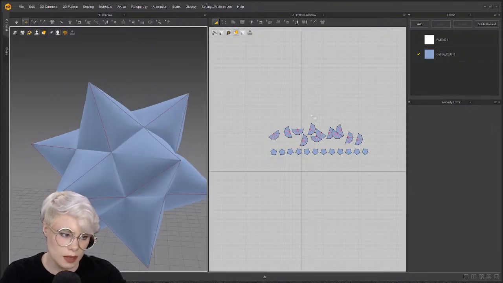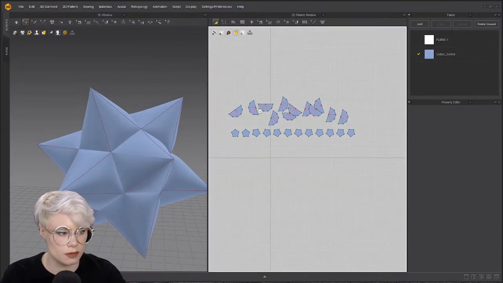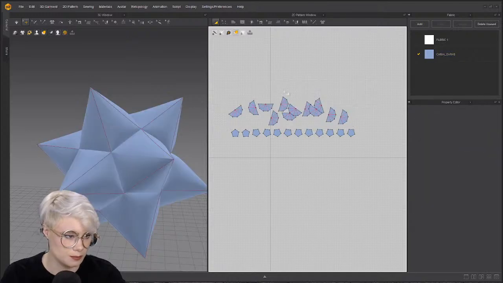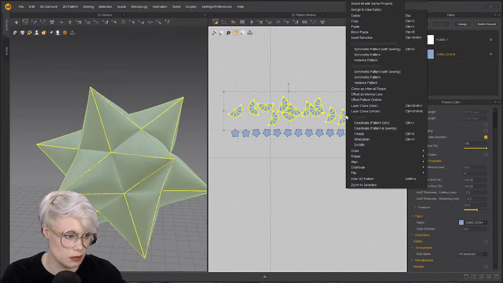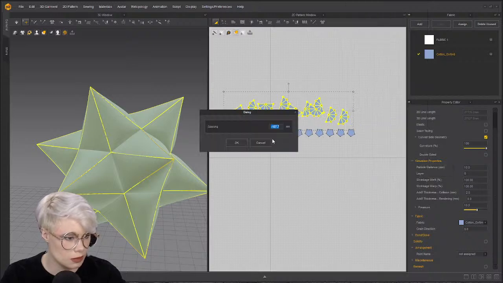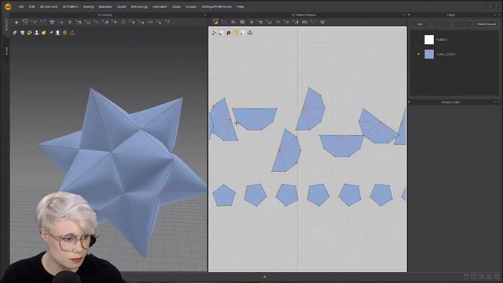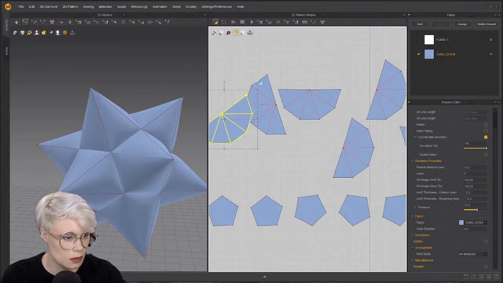You've created this item. There's another thing you can do. I'm going to distribute this a little bit more cleanly. Distribute horizontally, yeah. We're going to do it this way.